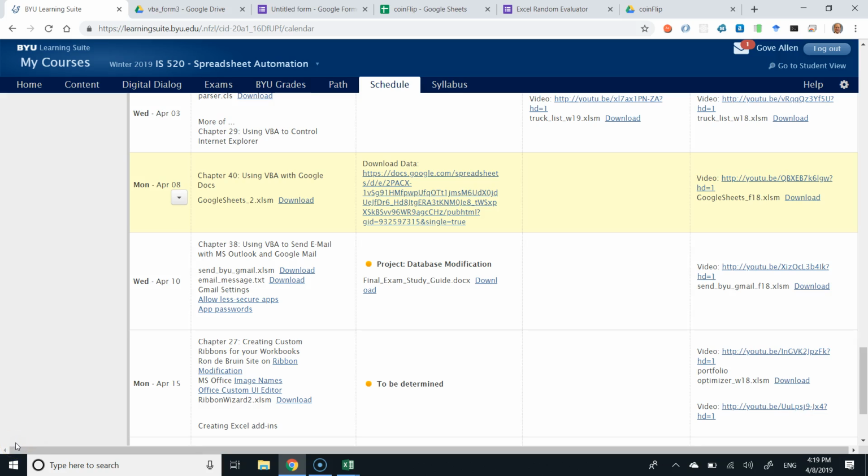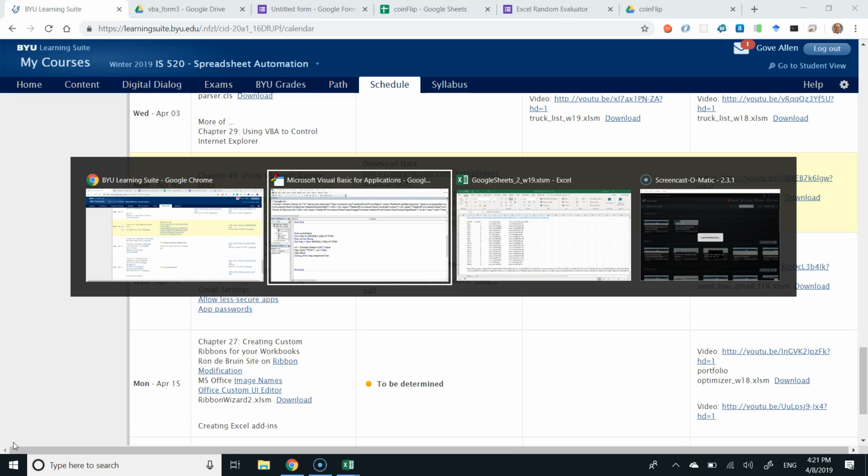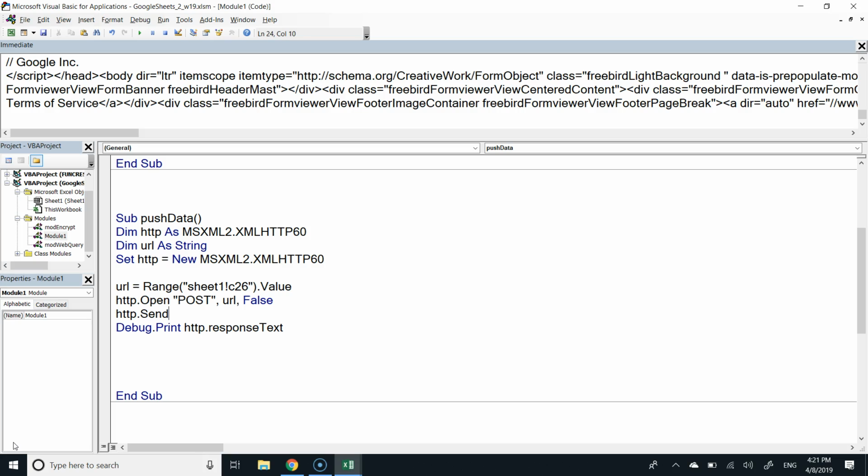Stand by for just a minute. Okay, so we're just trying to bring that data down. We now have a URL that's open and accessible that we can use to pull the data down. So let's see how to do it. Now you remember at the very beginning of the semester we talked about a tale of two web queries. There's the old legacy web query that was really easy to use, made great code that we could work with, but wasn't as powerful as the new web query. But that old web query is a little harder to access.